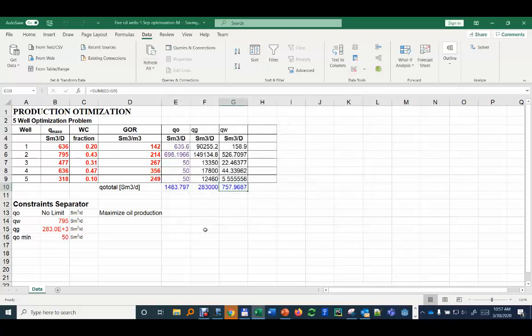Okay, and it gave the same result: you need to close production from these three wells, 3, 4, and 5, drive them to the minimum, but then you have to increase production from wells 1 and 2. And you see the limiting constraint is essentially the gas. This one is the binding constraint. So if I'm going to make any improvement in this separator, any refurbishing, it will be to try to increase the capacity of gas.